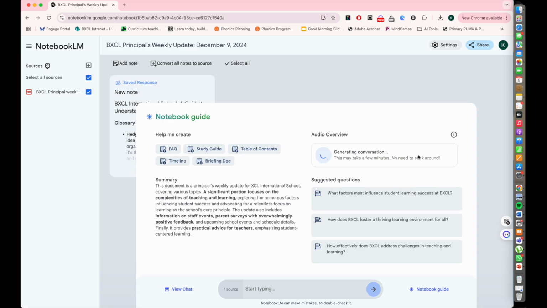Now, it does take a little bit of time. It's going to use AI voices to help generate that. And basically, it can be quite long depending on what the source of the information is. So that's why it's worth customizing it sometimes. So we'll just let this load up. And sometimes it does take a while, so you might want to go away and come back a little bit later.